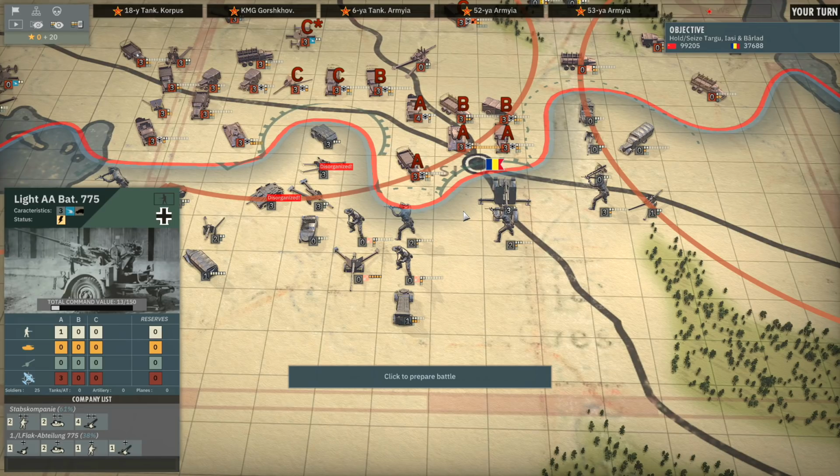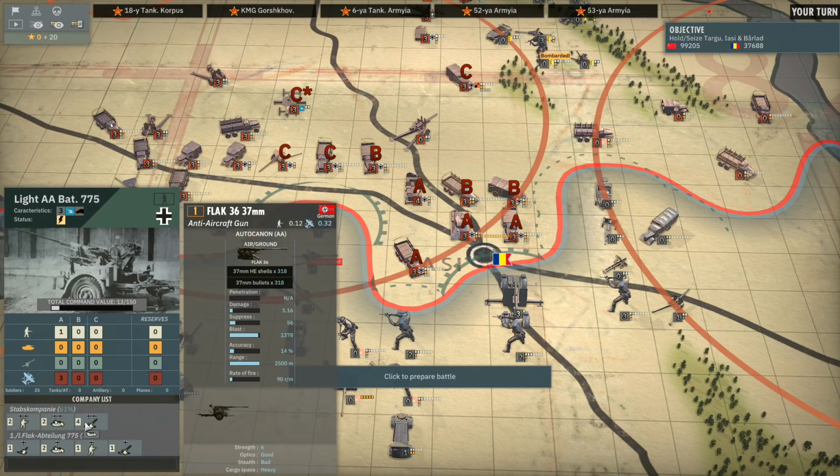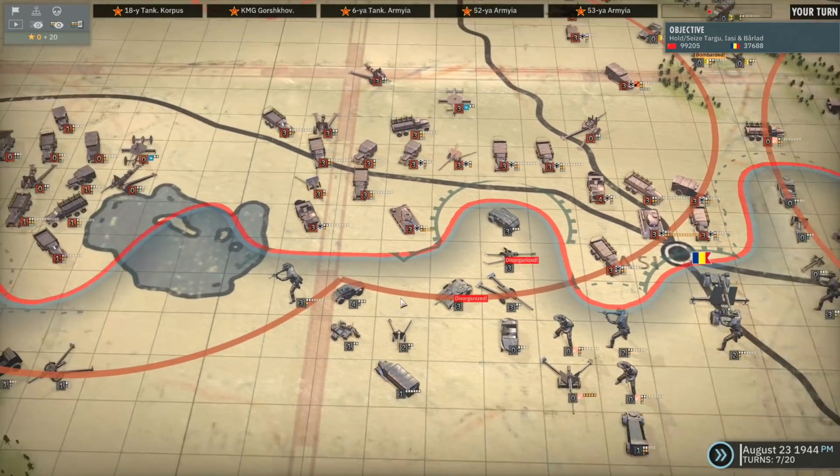Although pushing the T-34s into the light AA battalion is probably not the best idea. Although, actually, never mind. No, this one isn't the one with 88s. It just looks like it does. Getting tricked again.